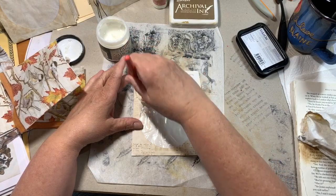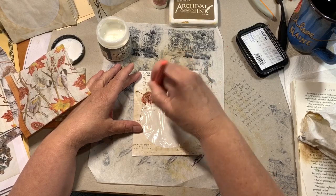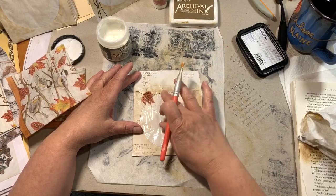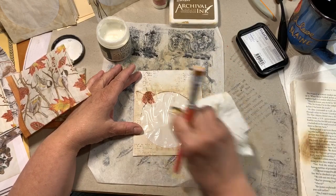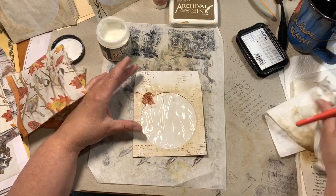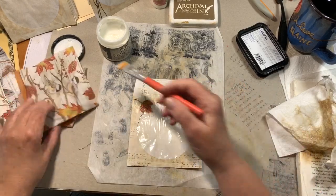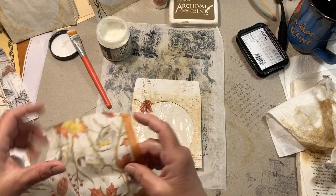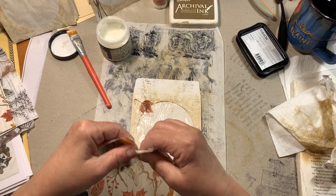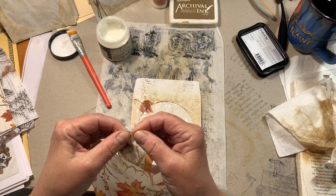I could have torn it a little more around the napkin but I wanted to see how it blends in on paper and on the plastic. I went a little past the napkin part so I'm wiping it off — we'll see if that sticks. I've only wasted one CD sleeve if it doesn't work, and that's okay. If you don't experiment you'll never know.